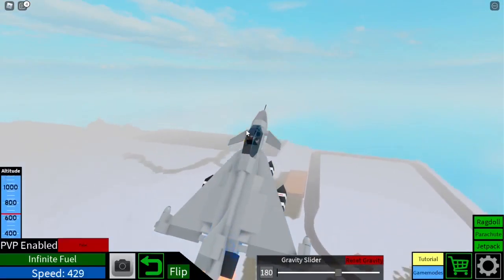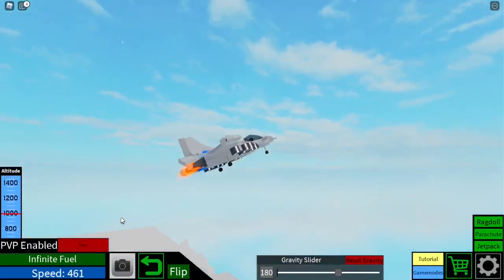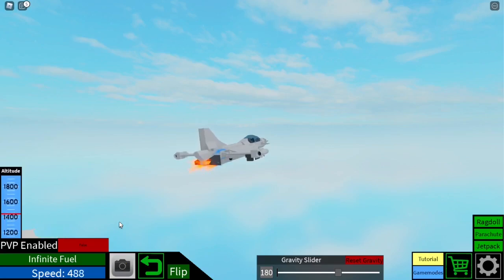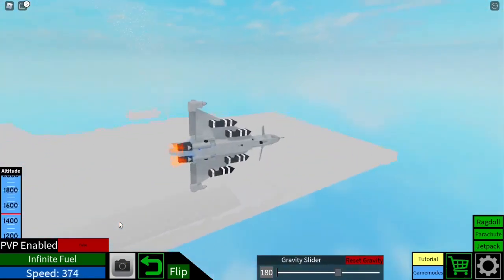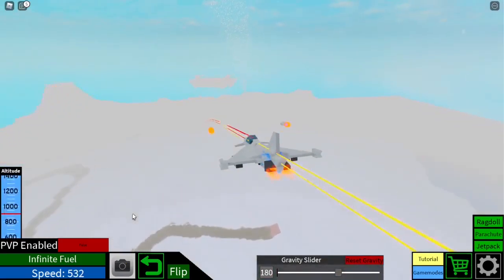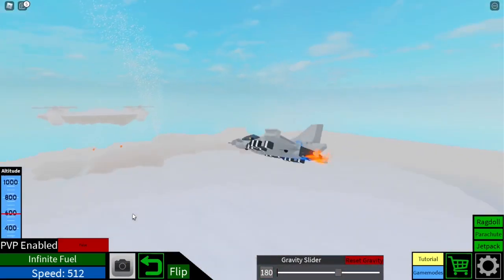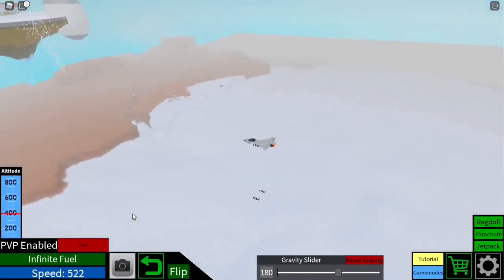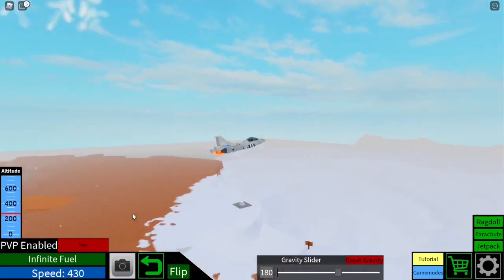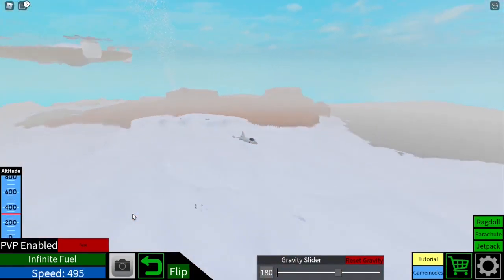We're going to turn this on so you can see that we go about 500 if we flatten out. Yeah, 500 speed is its max speed, and as you see on the preview, it has guns, rockets on the wings, and it also has bombs which explode on impact, or you can change whatever controls you want. And then T. So there you go.